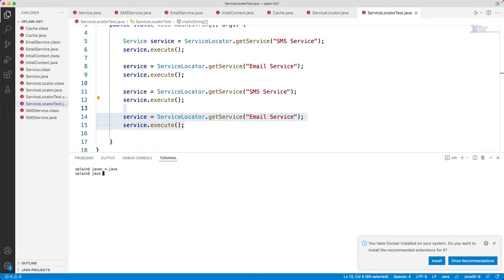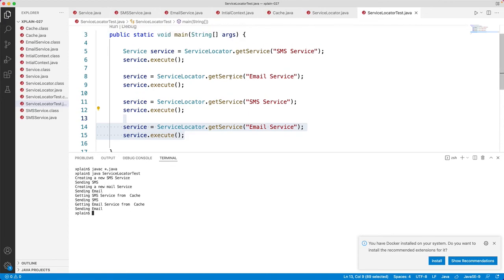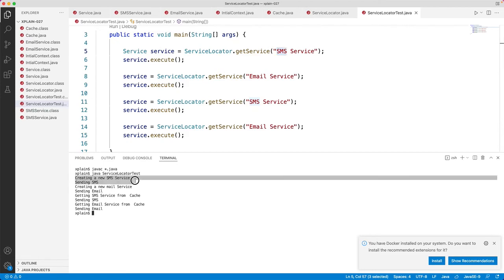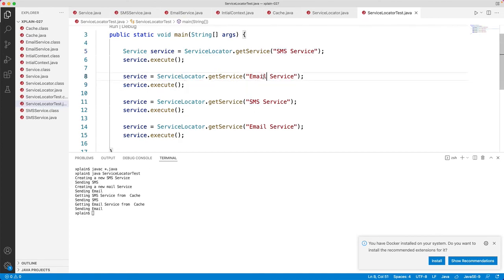Now let us go and test our ServiceLocatorTest and see the results. So if you see here, first time when we called SMSService, it has created a new SMSService and executed the execute method where we are sending SMS. Second time, when we called with EmailService, it has created a new mail service, and again execute will execute sending email.